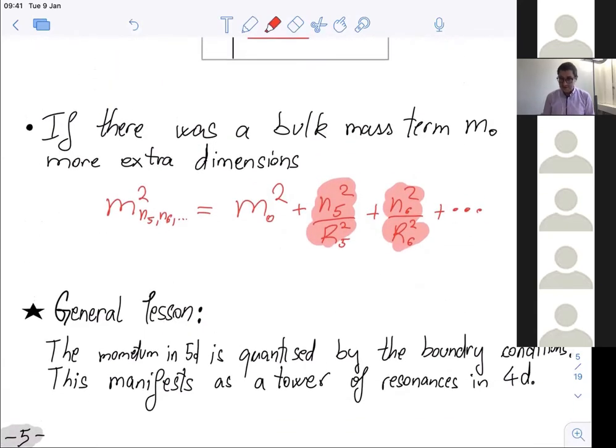This example was for a very specific case. We had a flat space, which is compactified on a circle. However, there is a general lesson to take from this example, which holds even in curved spaces, or for example warped geometry that we will discuss later on. We have these boundary conditions, which means that in this additional dimension we are doing a quantization. We're quantizing the momenta, and in 4D this manifests as a tower of resonances. So the details of the spectrum, for example the spacing between them, will depend on the geometry. When you have these boundary conditions, you will have the Kaluza-Klein tower in 4D.